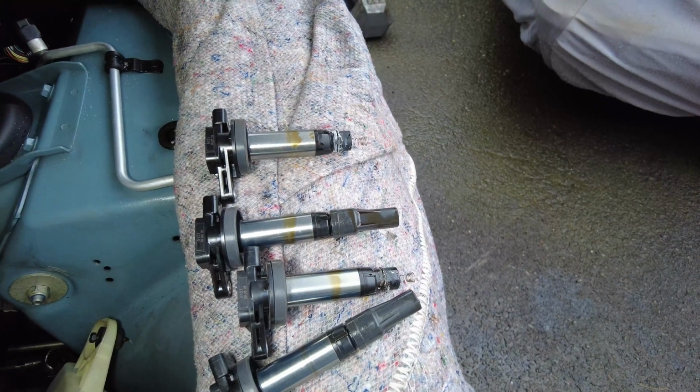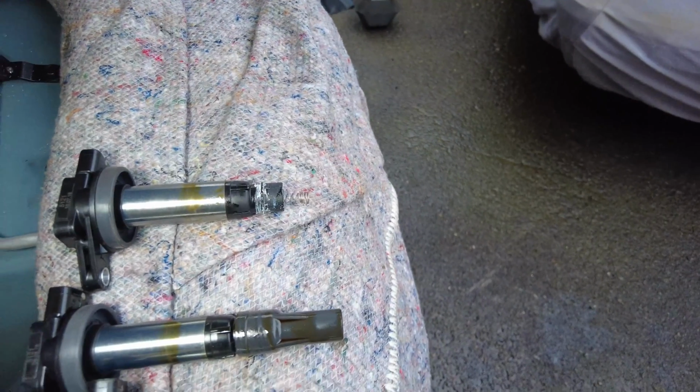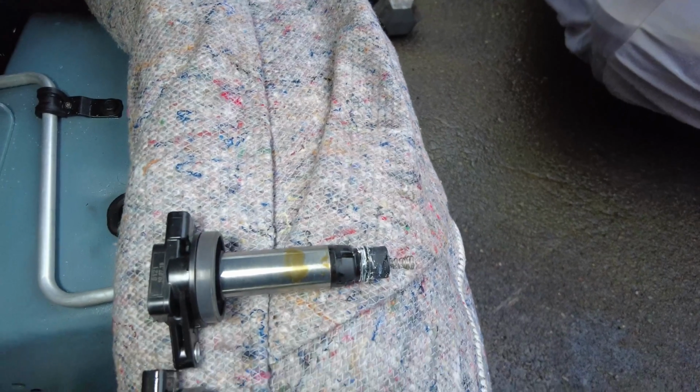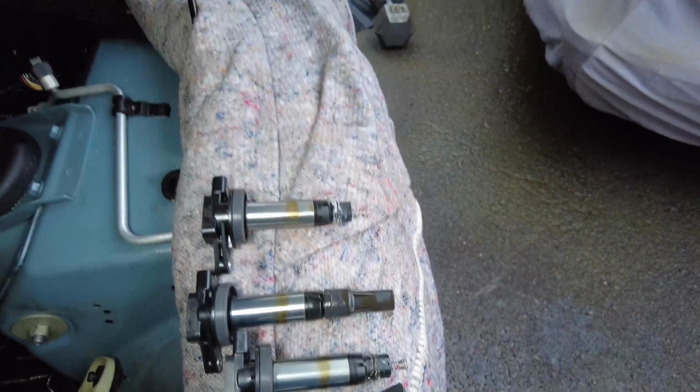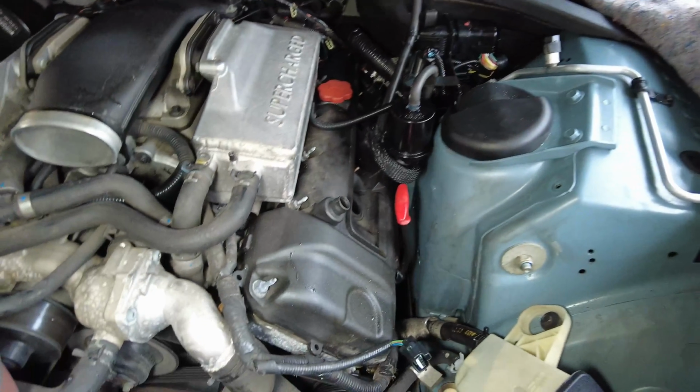So I'm going to have to remove that. I'll probably do that when I take the cam cover off to give me easier access. The third one, you can see, has come out in one piece, but it's full of and covered in oil, so I'm going to have to suck out some oil. And the fourth one, you can see the boot has got stuck in there, so again that'll have to be pulled out. I'll do this when I've actually taken off the cam cover.